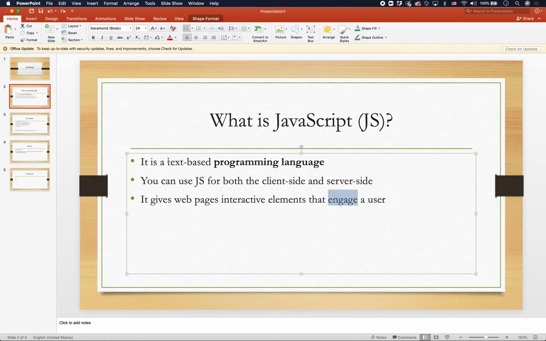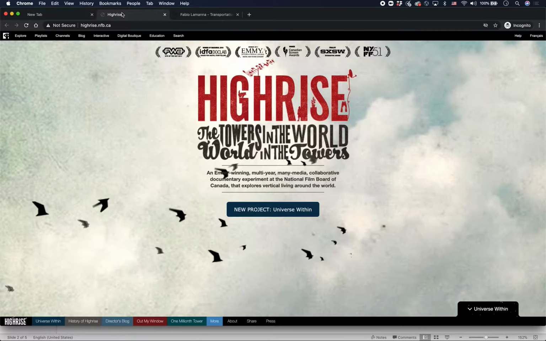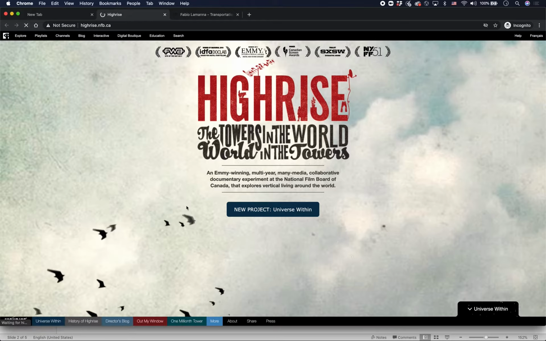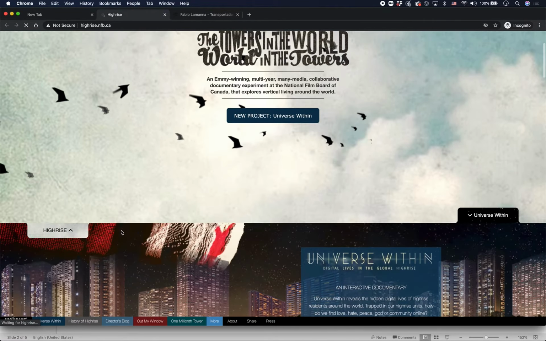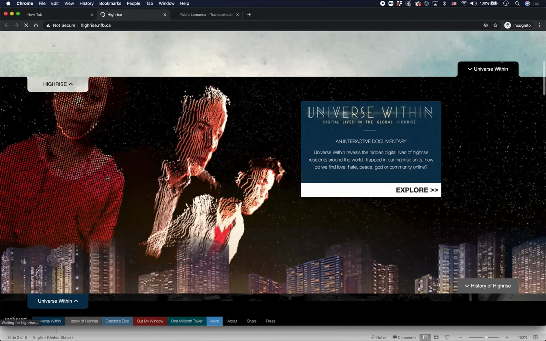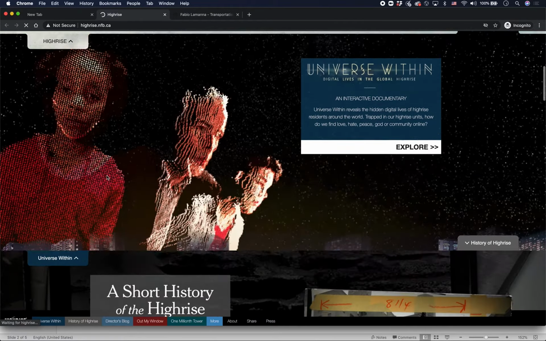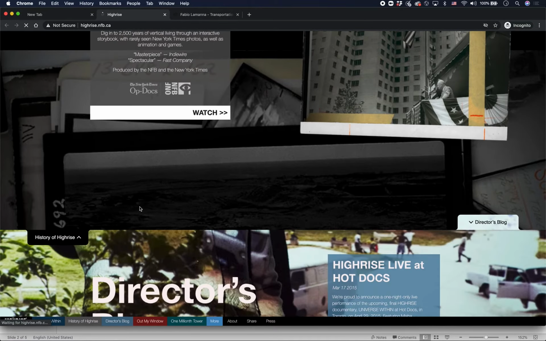So here I have an example, well, only two JavaScript samples, two websites right here. And this is a website. And look now, it's loading. And then if I start scrolling down, do you see this background right here? Do you see what's going on here? So this is JavaScript basically. I'm not saying the whole website is based on JavaScript, but all those little things that you see there, basically JavaScript is doing its job, okay?